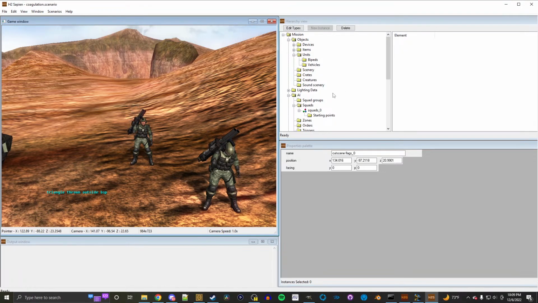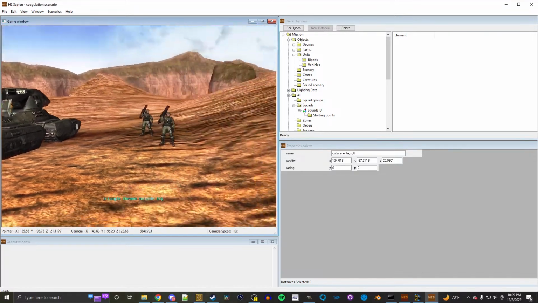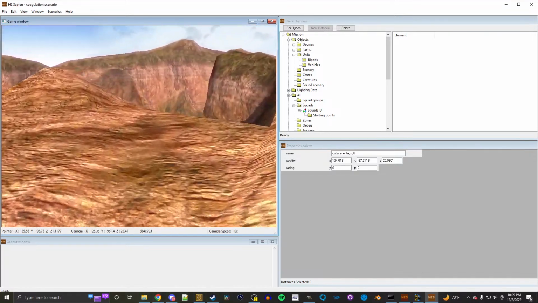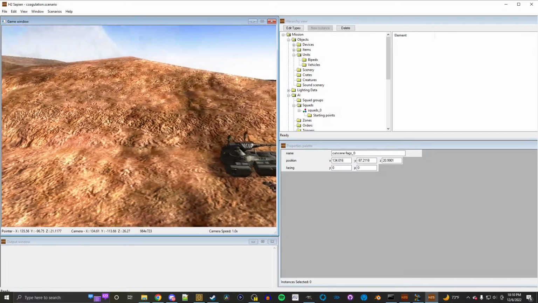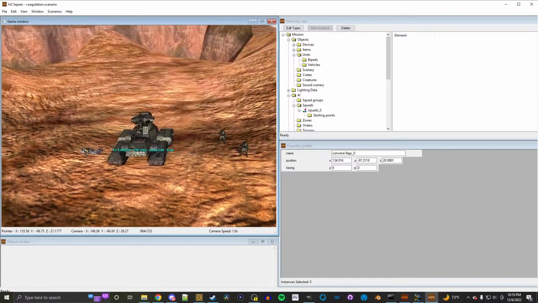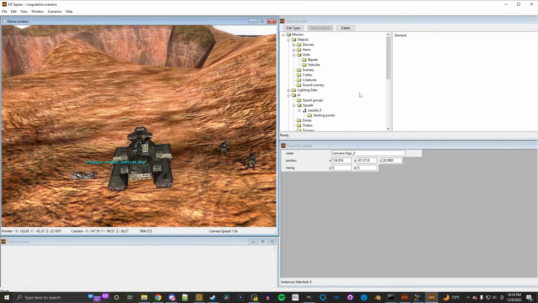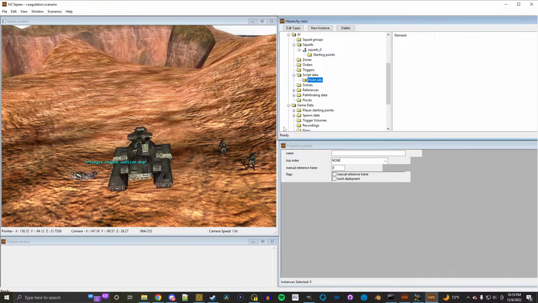I'm trying to think of what else to cover that's really basic, because I basically covered most of what I wanted to cover for the stream, going over all the basic tools and what each of them does, like what Sapien does, placing objects down, or dealing with AI stuff. But there are a lot more complicated scenes to do. You can have Marines move to certain points on the map if you wanted to.